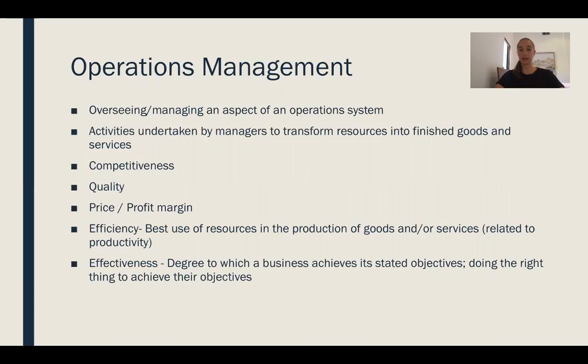Operations management is really important for competitiveness because the operations manager can create a unique point of difference in the types of materials that are used, the quality of the materials used, which then helps the business to gain market share from the quality or the services of that overall product. Also, operations management is really important for price and profit margins because the operations manager can source cheaper inputs to increase the business's profit margin by reducing expenses and then competing on the point of price.